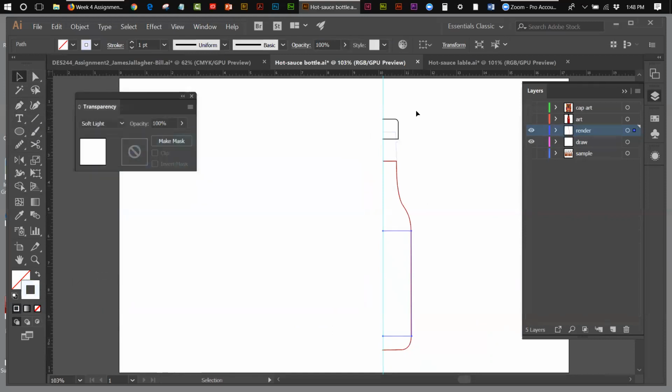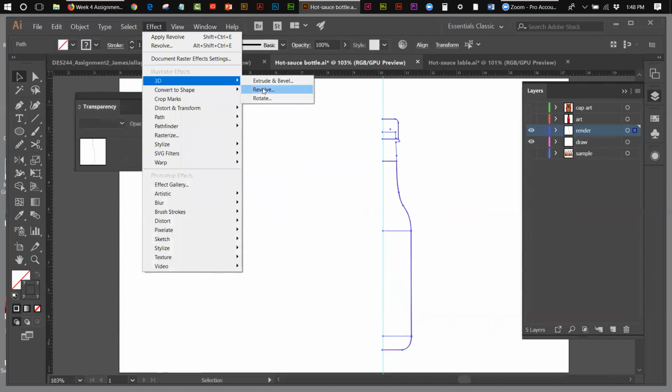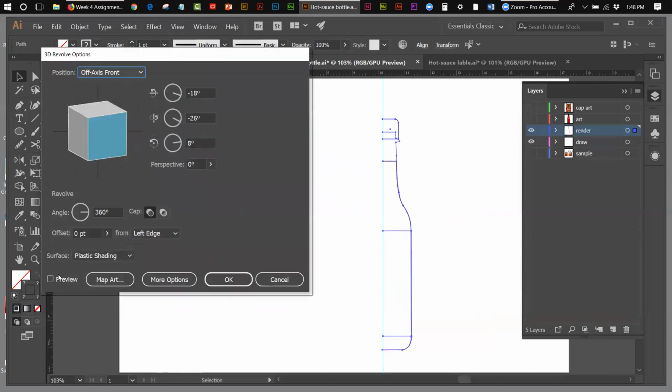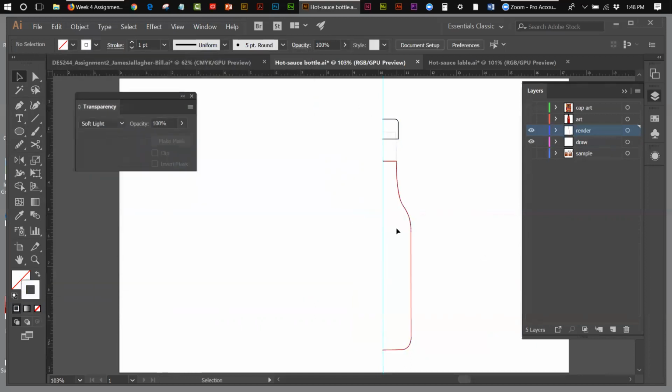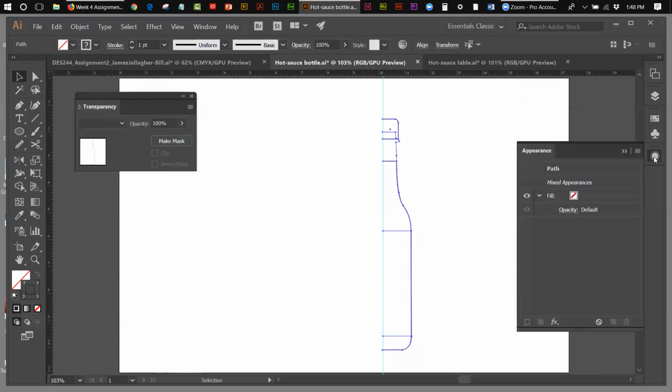Okay, and hit OK. Now watch what happens when I select all of this. I'm going to go to the Effect menu, 3D, and I'm going to revolve it. And I'm going to come in here and preview it. And there you have it. Okay, you can see that white label's there. I'm going to hit cancel because what I need to do is click on that white and go Edit, Cut. I'm going to cut this and select all of this and go Edit, Paste in Front. All right, now let's try it again, and that should let me see if I have transparency here.